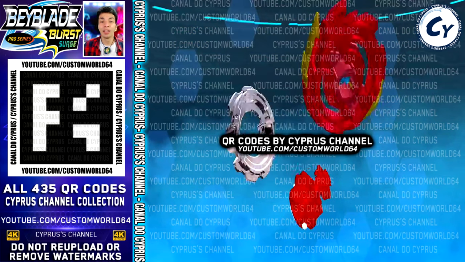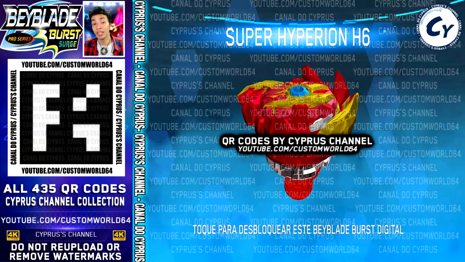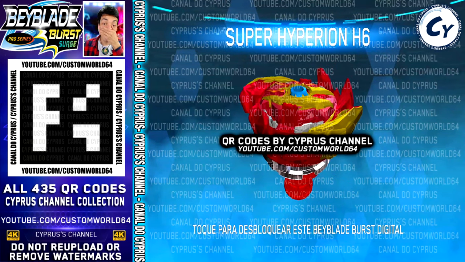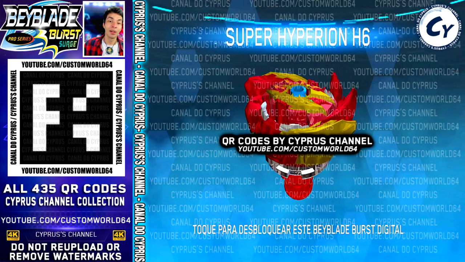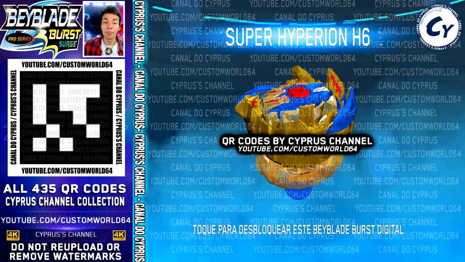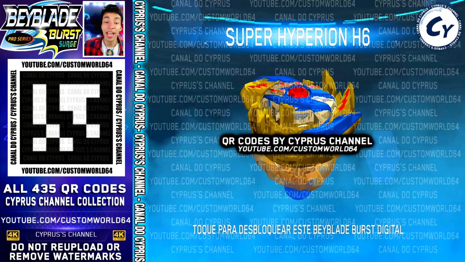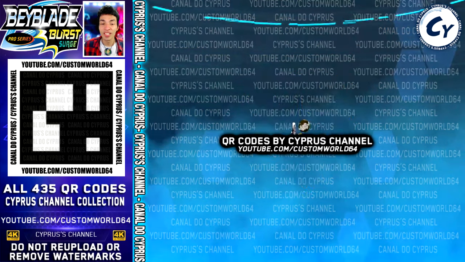Let's go to the next one. Regular Super Hyperion with 7 and Exige SP. You can scan it right now. Super Hyperion H6. Code on your screen, Bey in your game. Let's go to the next one. This one is Super Hyperion H6. Code on your screen, Beyblade in your game with 1AD. Super Hyperion H6 QR code.